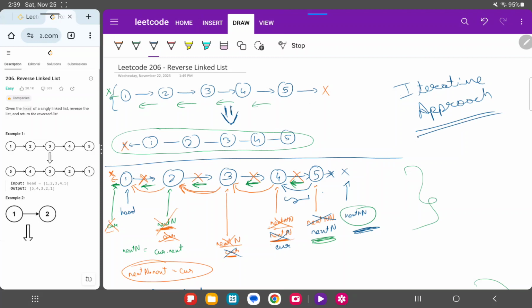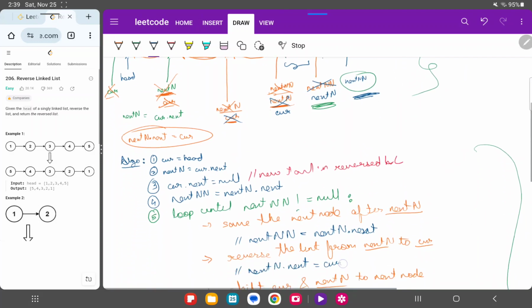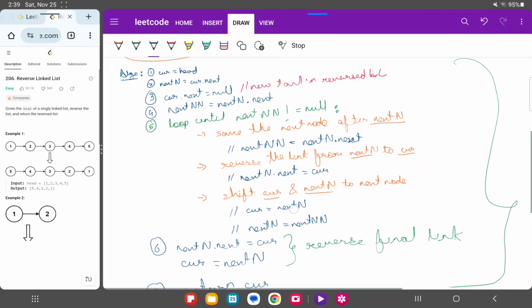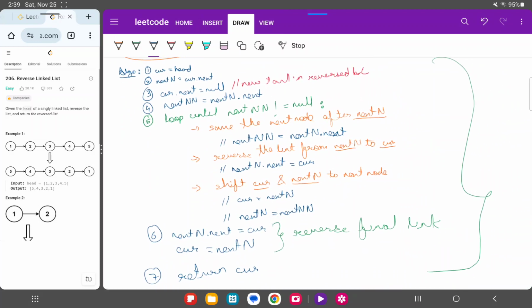So we discussed an iterative approach for that, and the algorithm for this was essentially this. You can check the video for that. I'll leave the link for that in the description below. I just wanted to take some time and discuss how we can come up with a recursive code for this approach, using the idea from what we discussed in the iterative approach.